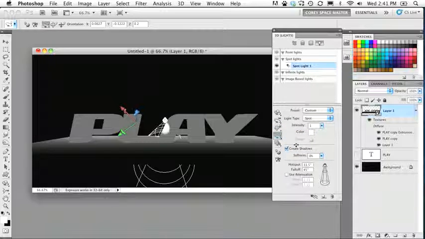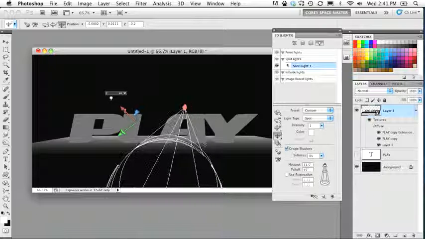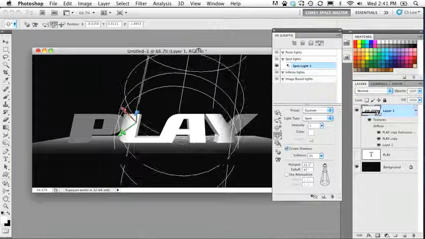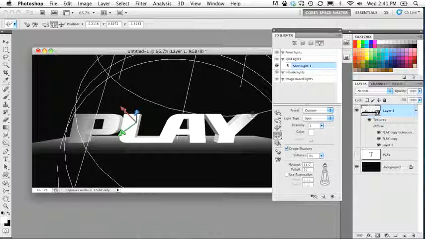I'm just going to grab the 3D light slide tool, slide it back in space, which is basically sliding it toward me, and then we'll just pan it up, and it illuminates my text. Now you can see the scope of the light is very narrow, and that has to do with the fall-off setting down here in the lower area of the panel. That I'm going to go ahead and increase to 75. And now it widens the scope.